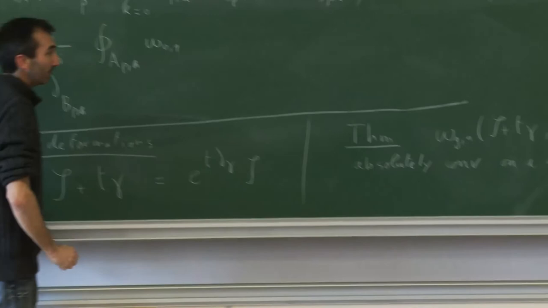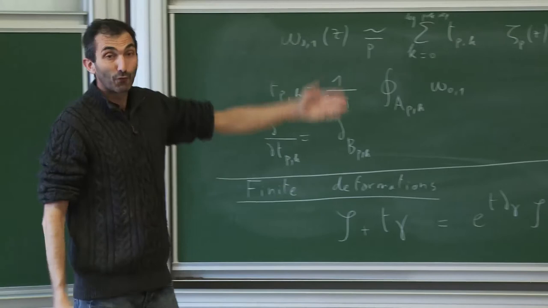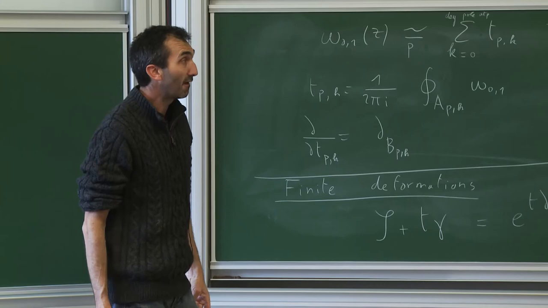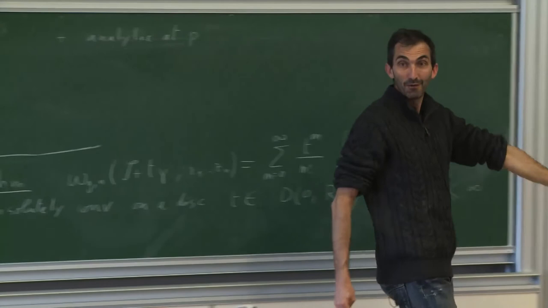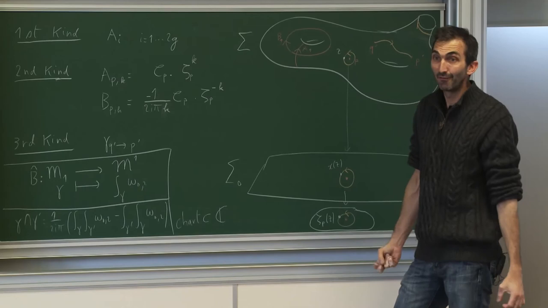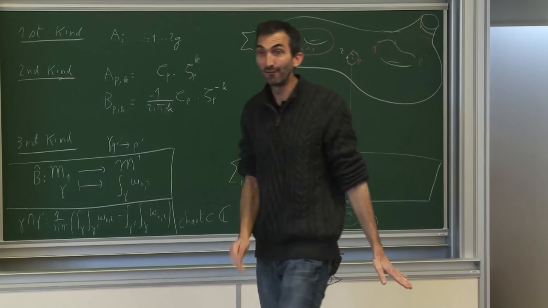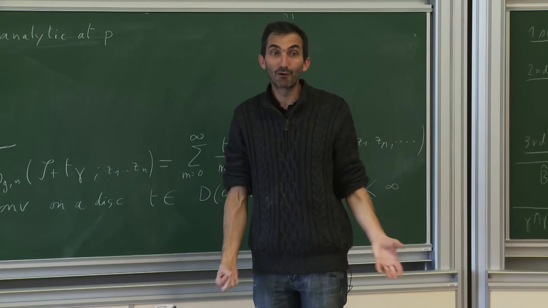It's defined for every z on the curve. No, it's defined everywhere on the curve. To define it, we used a local coordinate, but we show that it transforms well under transition functions. So from one chart to another chart, it transforms well as a one form. So it's a one form which is well defined globally. It's meromorphic globally.